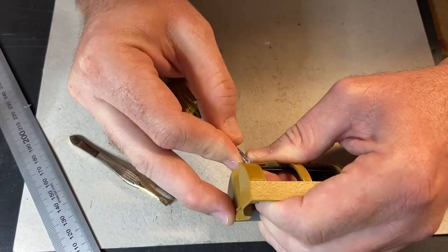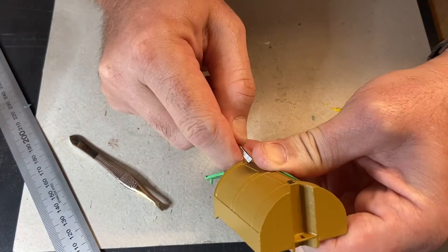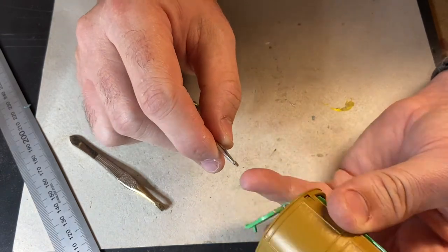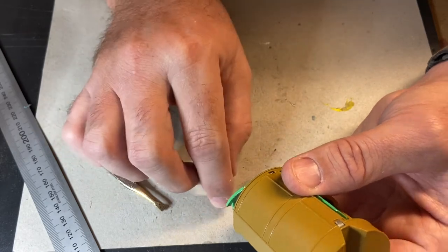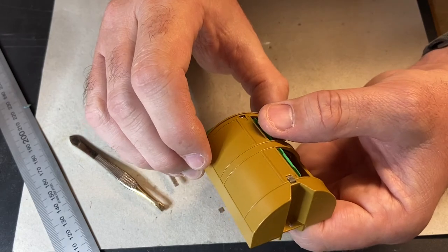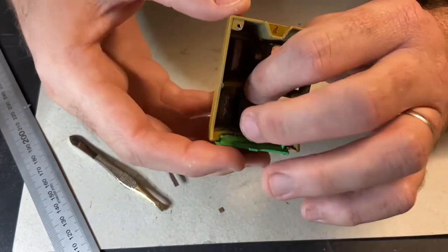So it dries and I'm bending the tabs over and we get the first tab over, oh awesome, good job. And then I'm bending this one, oh geez, that snapped a bit, I think it'll be okay. No it won't, I snapped it right off and I can't begin to tell you how pleased I was. If you watch the end of the video you might catch a glimpse of how pleased I actually was. Anyway, it still works okay.